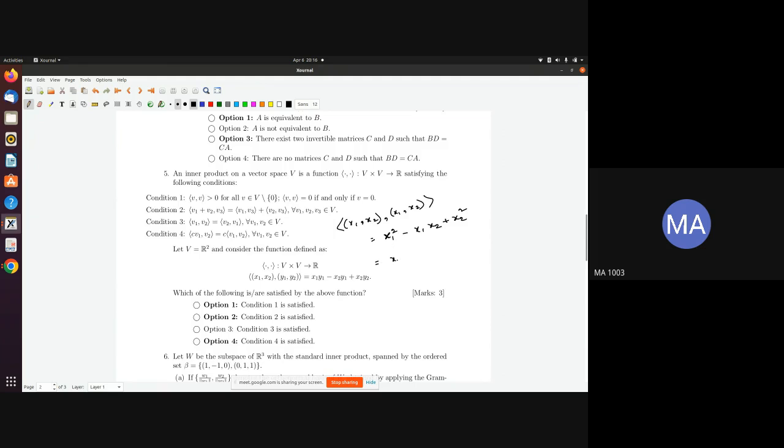So can I write it like this? This is 2 into half x1, x2. So x1 into 1 by 2 x2 plus 1 by 2 x2 square. So this is 1 by 4, right? So 3 by 4 x2 square. So this part is a square term, right? Yes, that's whole square. This is x1 minus 1 by 2 x2 whole square. And this is root 3 by 2 x2 whole square.